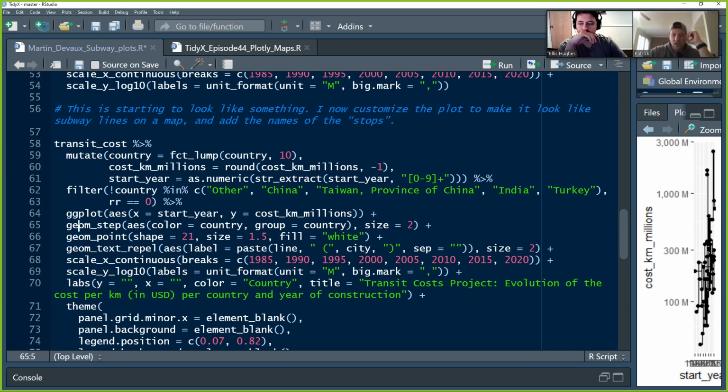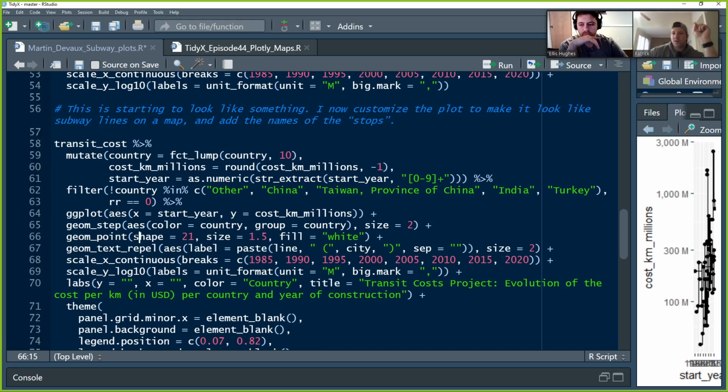We're into our ggplot. We have the same information on the x and y axis. We have the same geom step function, so all of that stuff is the same. Geom point is the same. He adds in the color here, though. He did do a color by country, and if you remember the plot, there was a legend in the top left that explicitly told us which color each of the lines and points were. So that is the addition there. The geom step is not going to be all black now. It's going to have specific colors by country.